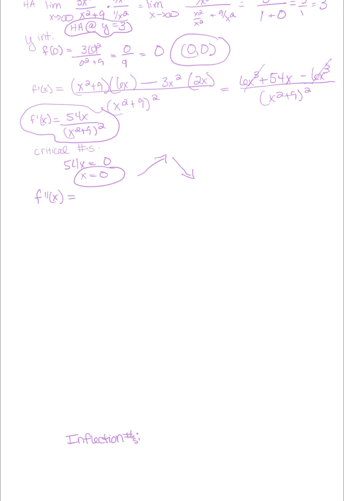Okay. So we're going to do another quotient rule derivative. Well, we have x squared plus 9 squared, which is to the fourth. But remember, just like in the beginning, we started off with a power of 1 and we ended up with a power of 2. Well, now we can only end up with a power of 3. So we know that one of these is going to cancel. So we want to keep our eye out for that.